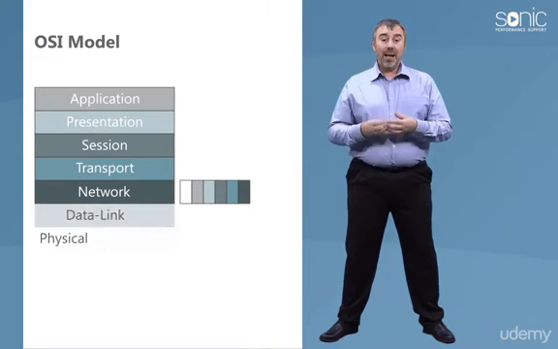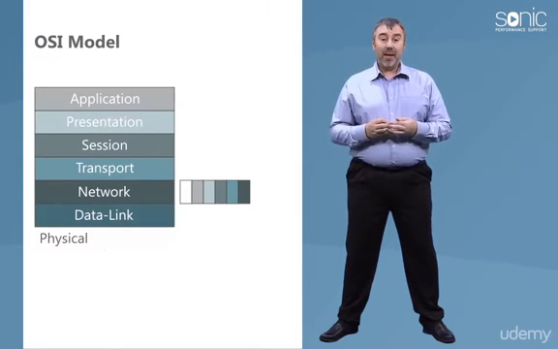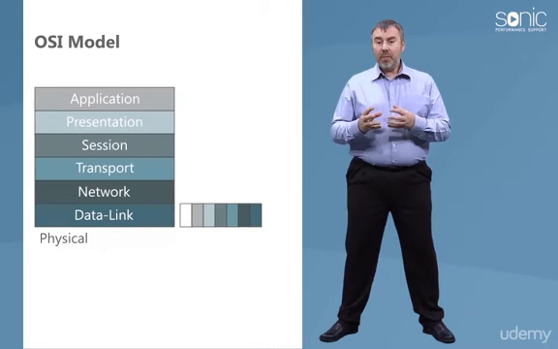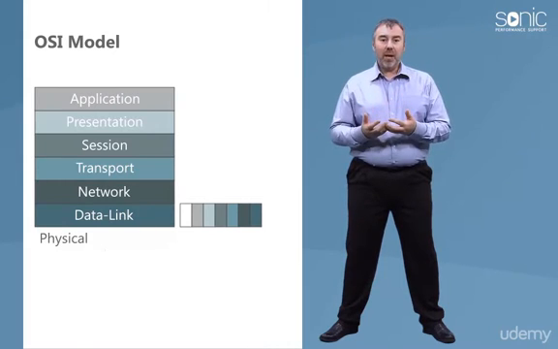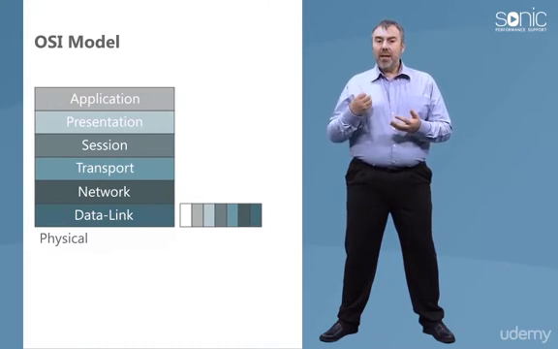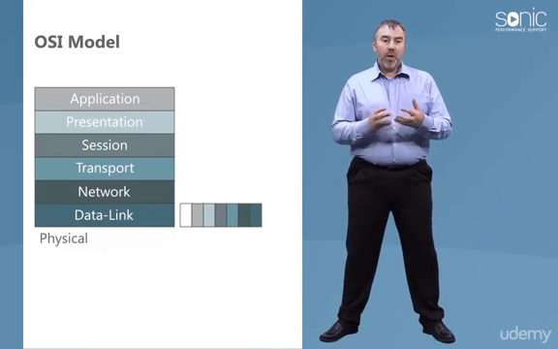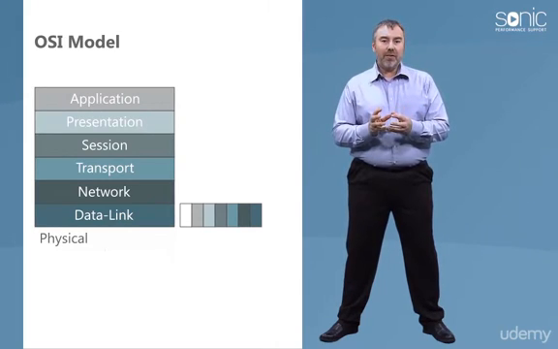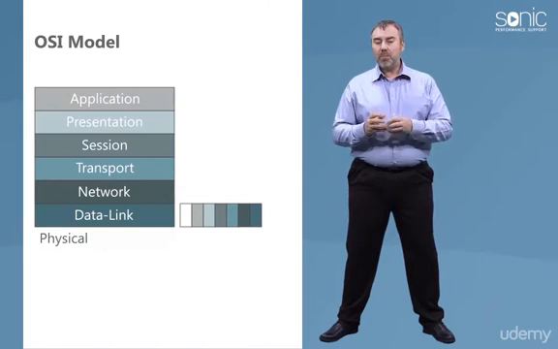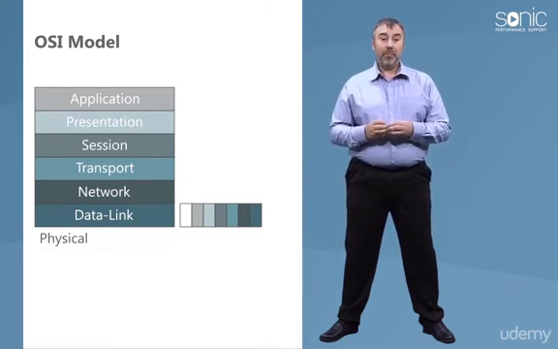Coming then down into layer 2, we have the data link layer. In the data link layer, this is where we find the less intelligent network devices like the layer 2 switch, which knows what MAC addresses are connected to it, but doesn't really know much information beyond that. It's not really capable of any kind of routing.